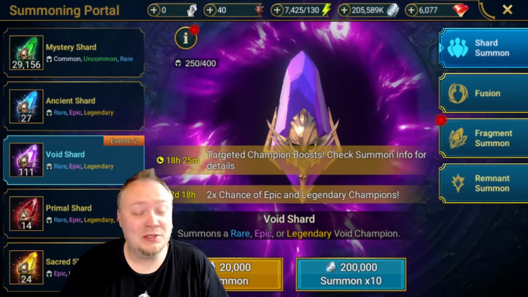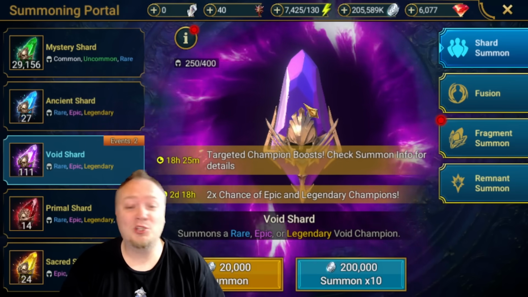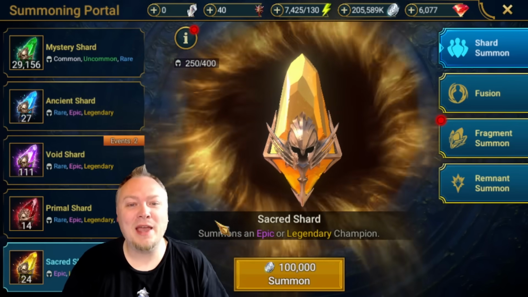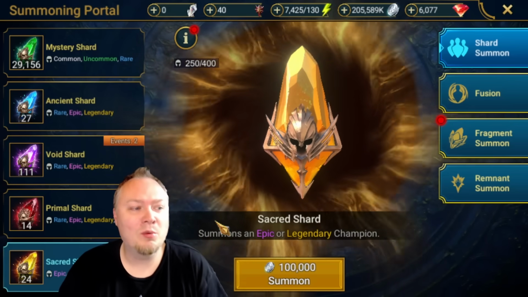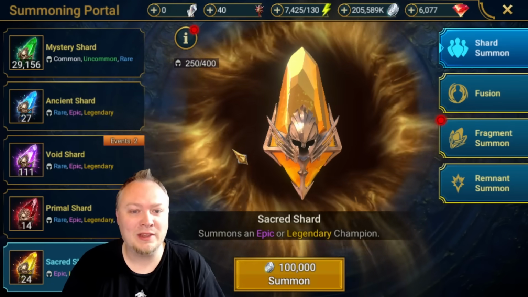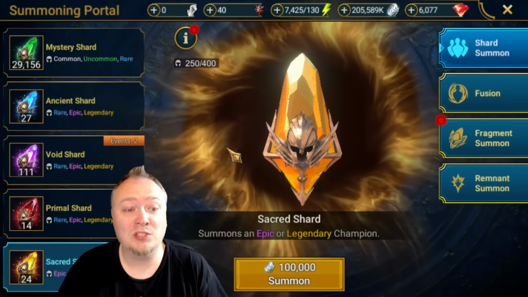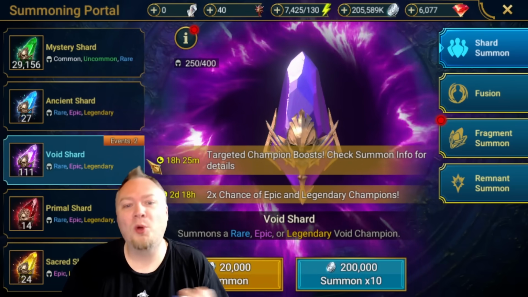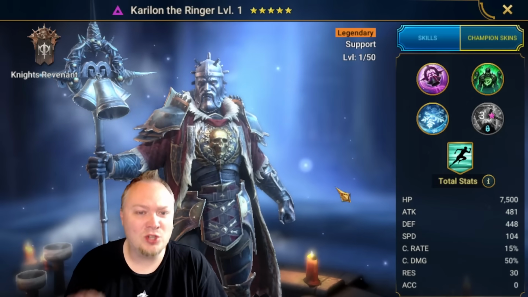Today, we have not only the 2x Voids, which I don't know about you, I thought that was going to be 2x Sacreds. And yesterday I made a video discussing the Shard schedule. A lot of you were able to find and watch that video. If you haven't seen that, highly recommend you going to look at that. It's very informative about what you can expect for the Shard schedule going forward. But today we are pulling Void Shards, and we have this guy on the 2x.